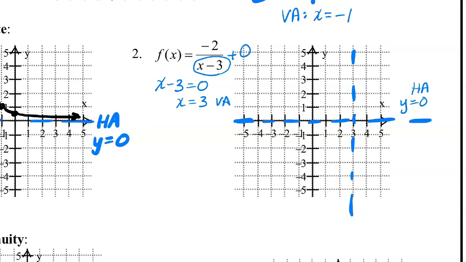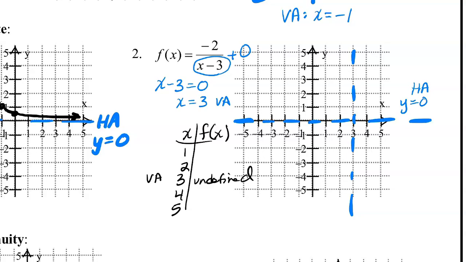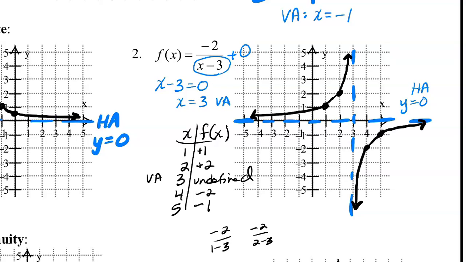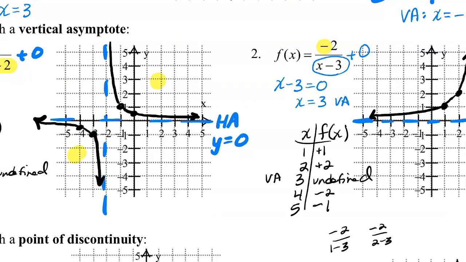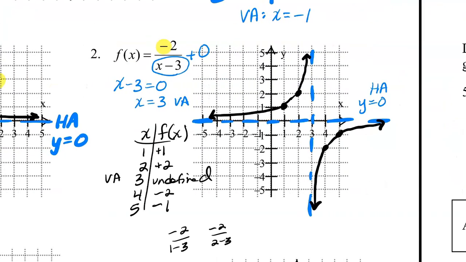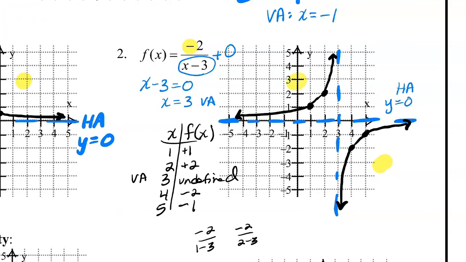And then lastly, we can make a table of values. We're going to put 3 kind of in the middle of the table. That's the location of our vertical asymptote. That's where the function is undefined, so we can't divide by 0. And we'll pick a couple numbers on either side of 3, like 1 and 2, 4 and 5, and plug those in and graph the points. So there's our table of values, and there are 4 points graphed. So here's our function. Notice because we had a negative for the a value up there, we're not in these 2 quadrants with the branches, but we actually flip and we're in the other 2 quadrants for the branches.